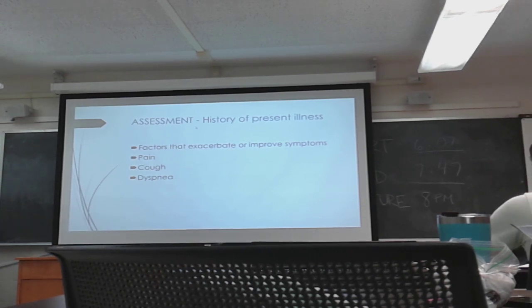Important things about the history of present illness are asking where it's located, like if it's shortness of breath, it's going to be in their upper airways. Duration and timing are very important. Modifying factors and associated signs and symptoms are very important. So if somebody were to come in with complaints of shortness of breath, you would want to document the patient has been short of breath for how long, for 4 days, with any ambulation.